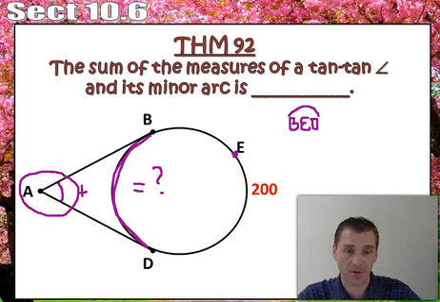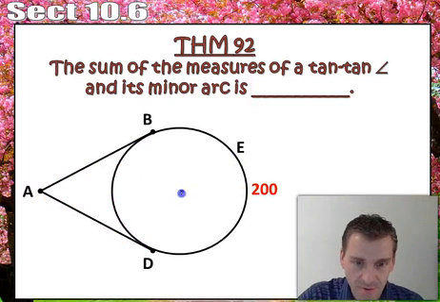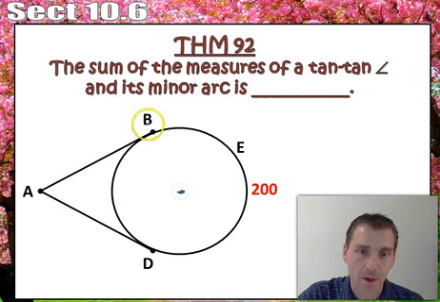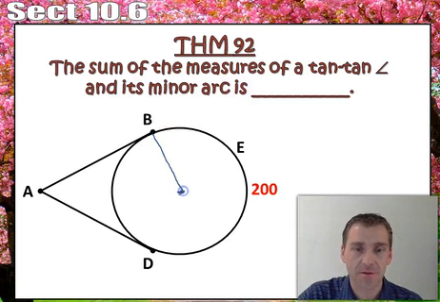Notice this. It's not asking you to find the measure of this angle yet. It's really just a relationship between the tangent tangent angle and its minor arc, although it will be used to find the arc, or maybe this arc, or maybe this angle. So, here we go. Let's rock and roll, and let me show you how this works. To prove this, let's say this is the center of the circle right there. Lovely. And what I'm going to do is I'm going to draw this radius to that middle right there, and I'm going to draw this radius from the point of contact right there.